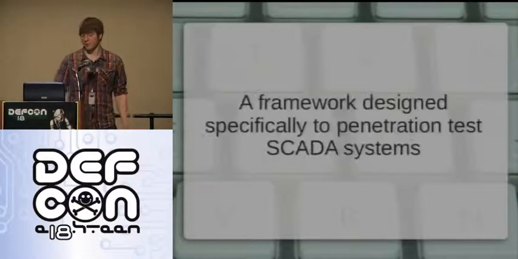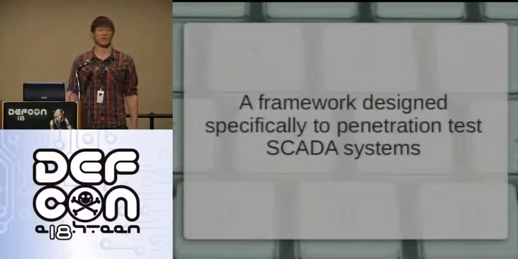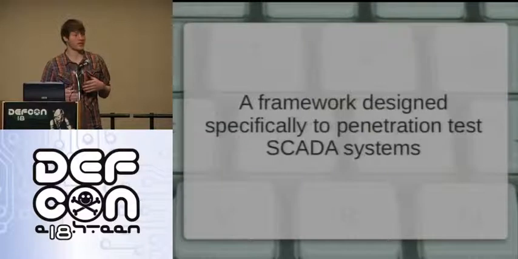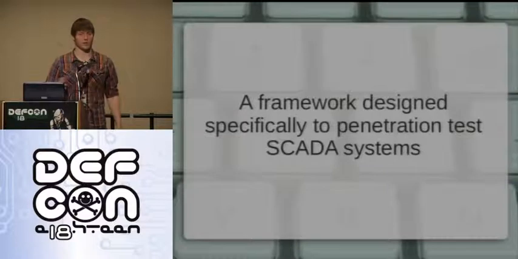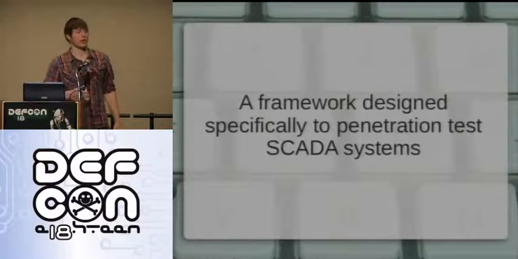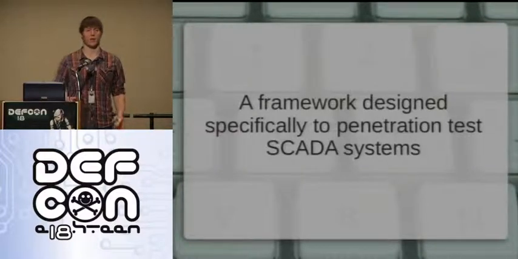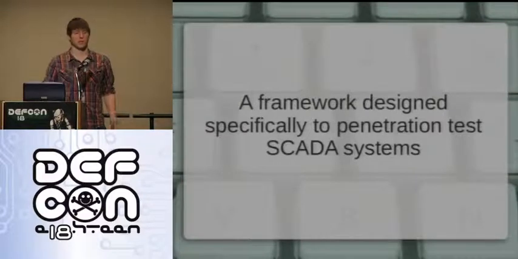Exploitware is just a framework designed to specifically penetration test SCADA systems, more specifically the software side of SCADA systems. I haven't used it, of course, in any production systems. I just used it in my lab with my test systems. But I found you can get reliable exploitation even just by reusing payloads and things like that.